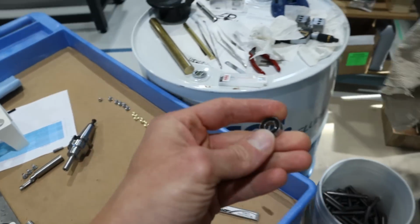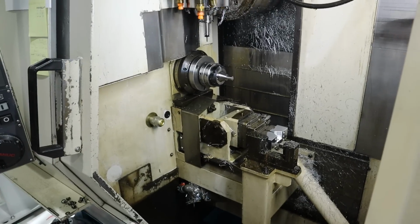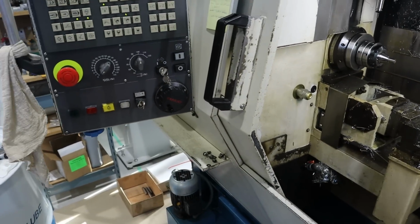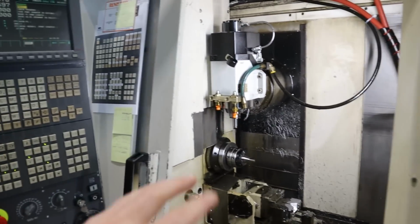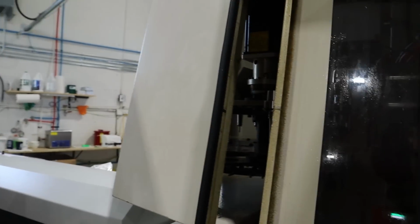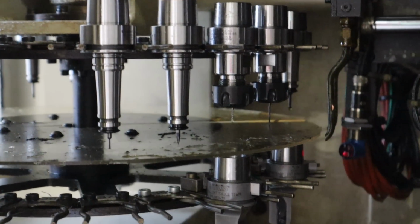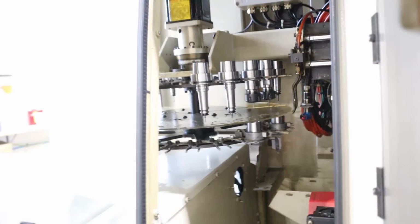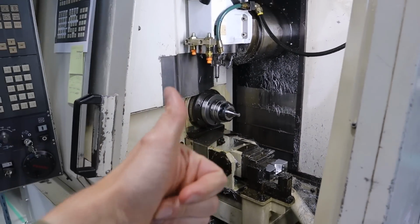But I'm really not putting a lot of load on this part, and this is the quickest proof of concept I could think of to hold a pen tube between centers. We could absolutely do it on our Nakamura, but that machine's pretty busy, and the live tools on it kind of suck. Live tools on this machine are incredible, and I have so many of them. And I have a whole tool carousel with lots and lots of tools. So I've got ball end mills, flat end mills, turning tools, chamfer tools, so I can do some pretty crazy stuff to a Saga tube in this setup if it works out.